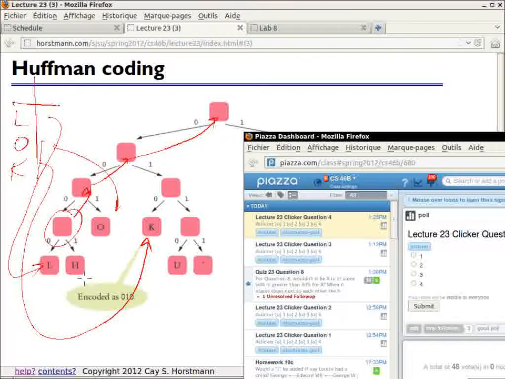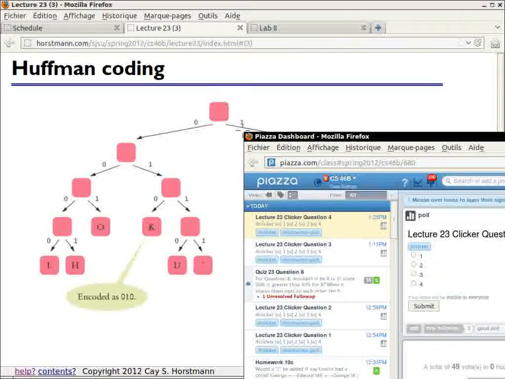I take it back. So let's say L has a field for the encoding. H has a field for the encoding. How would I set it? So when L and H are pulled out of the priority queue, and then given this parent, I don't yet know the encoding of that parent. I only know that much, much later when the tree finally builds itself. So I think that one can work.